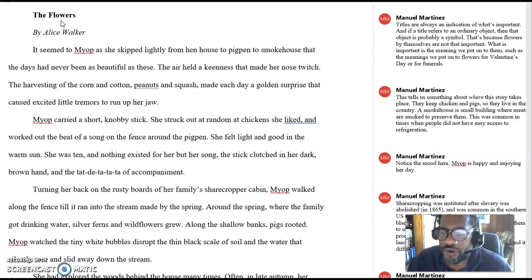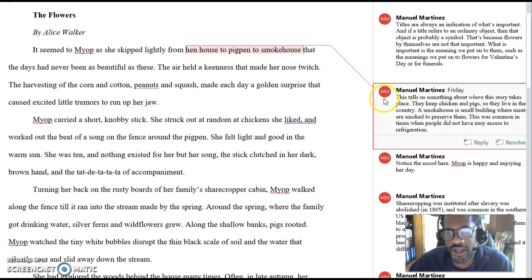If you'll remember from "Battle of the Breaths," we didn't have a symbol there, we had a metaphor, as we talked about in the earlier video about the difference between symbol and metaphor. But that filmmaker used the metaphor of the oil and water, and it didn't come up just once. It came up multiple times, and that's the thing that lets us know that that idea is important. That's something we're supposed to be thinking about. And so if the flowers are going to be important, they're probably going to come up more than once, and so we'll see where that happens.